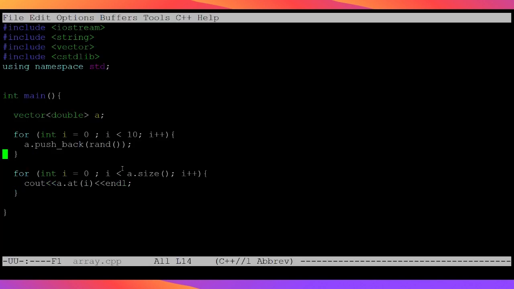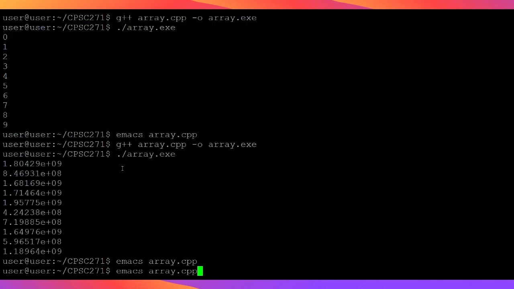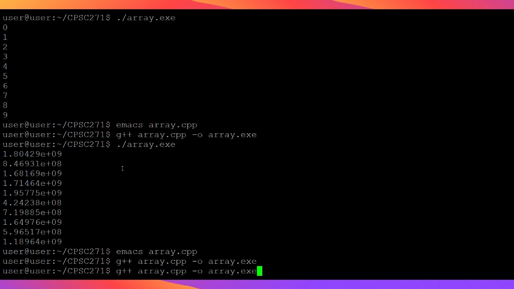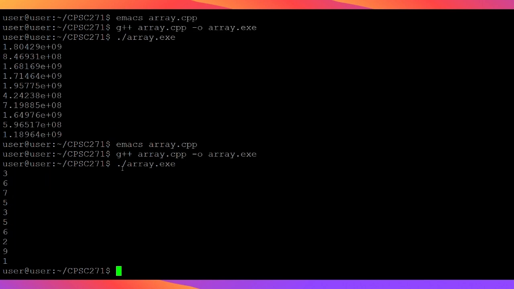And then if you want a range, you want to do mod 10. So that will give you between 0 and 9. There we go. So that's how you want to do it.